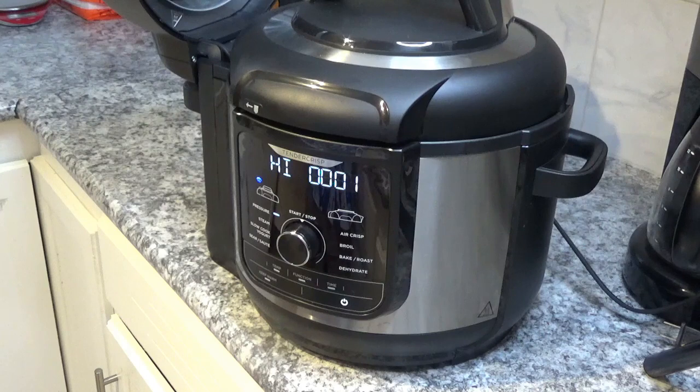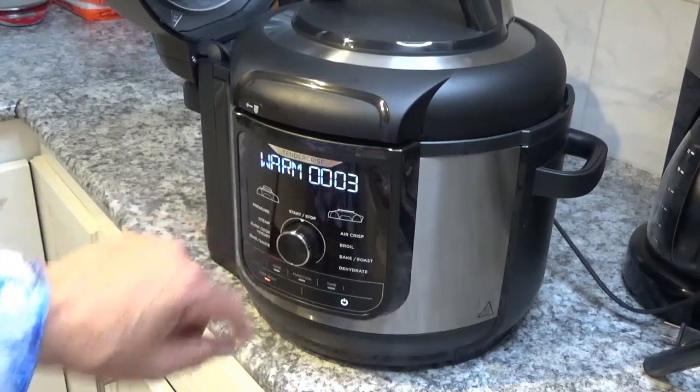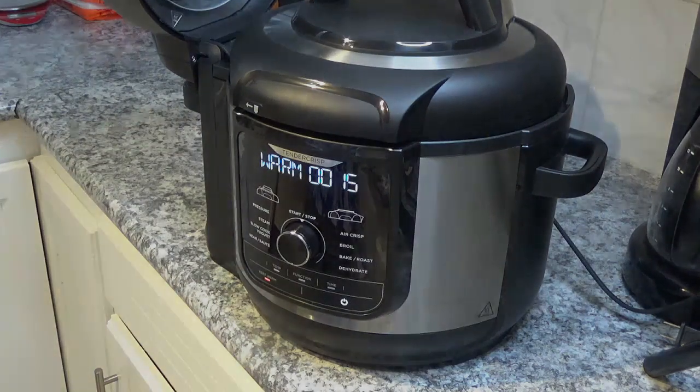Okay, and now it's down to 1, and then it says done, the zeros come up, and now it will switch over to where it says warm, and it'll start counting up, so you'll know exactly how long it's been sitting there since it finished cooking. So now it's just sitting there with that natural release, just letting all those juices come alive in there, make it so good to you.